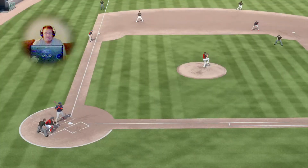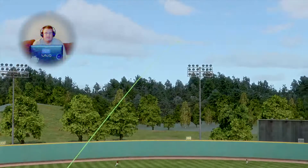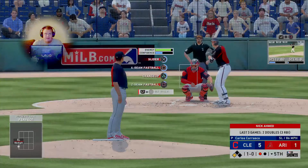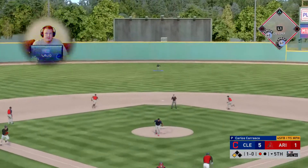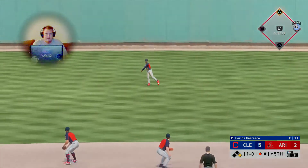When you're facing an elite starter, runs are going to be at a premium. I don't know if this shakes the starter's confidence, but it certainly boosts the confidence of the guys in your lineup. One run on three hits, no errors so far for the Diamondbacks. Hit hard back up the middle and that's through into center field — base hit — and the runner from third scores as they try to work their way back into this one.